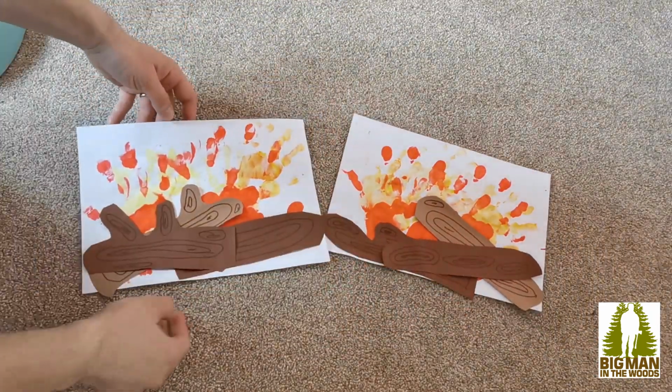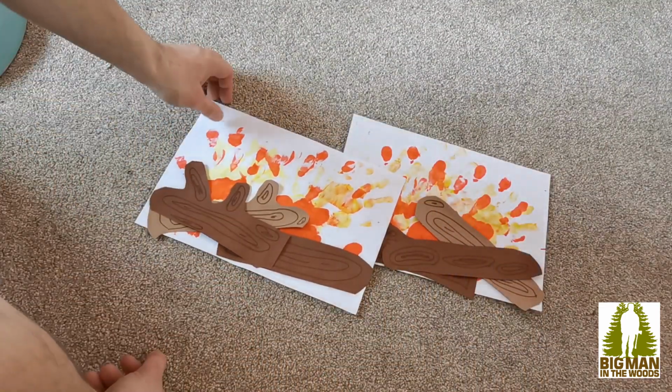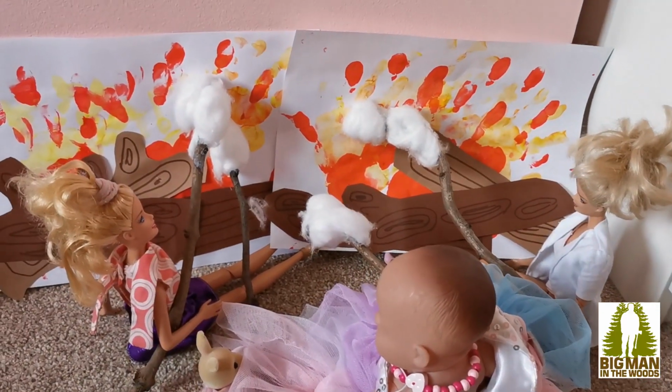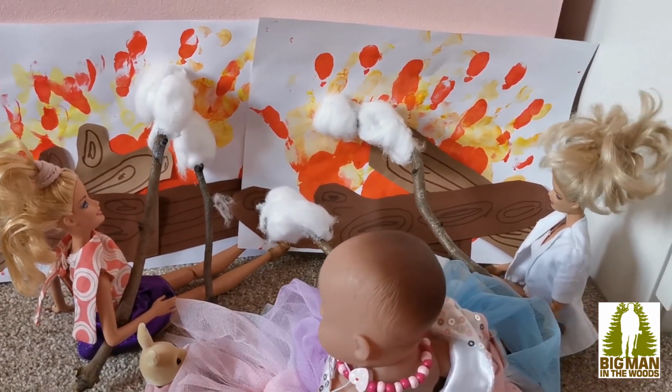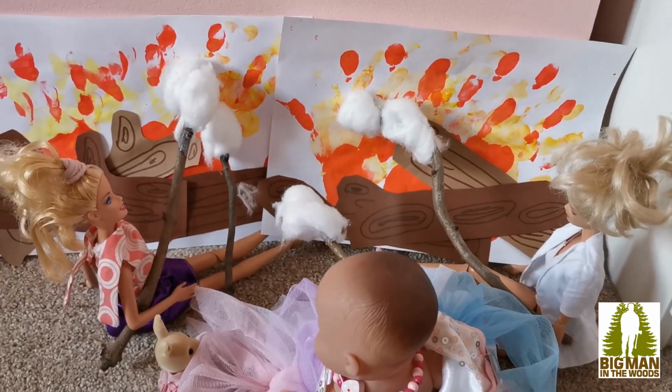Our indoor campfire. Let's go and roast and toast some marshmallows. So there we have it, our very own indoor campfire, and the Barbies are toasting their own marshmallows.